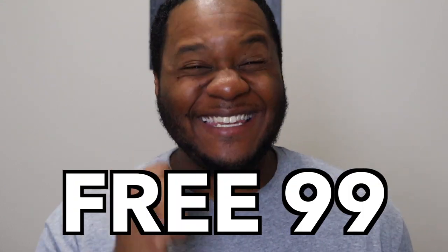It's free 99. So, what you're going to do is you're going to go into your iPhone. Now, I've got an iPhone 11 Pro Max here. Now, this phone is awesome. And you're going to go into the settings, and you're going to scroll down till you see the little icon that looks like a phone. And guess what? It's going to have phone right next to it. You're going to tap on that, and you're going to go down a little bit on the screen. Depending on how big your screen is, like mine, it'll probably not even be that far down.